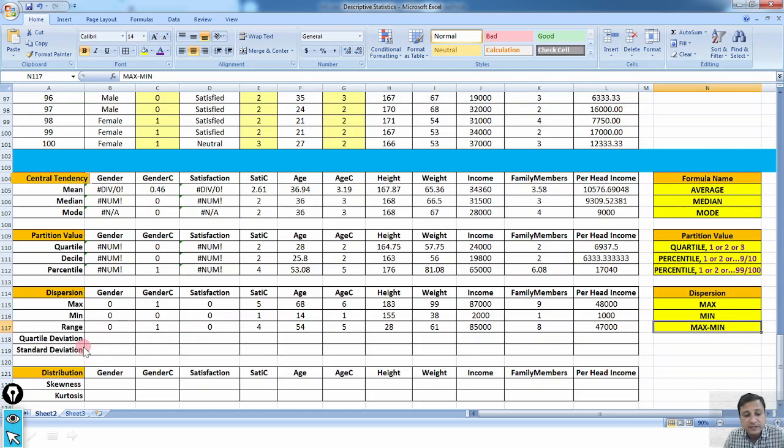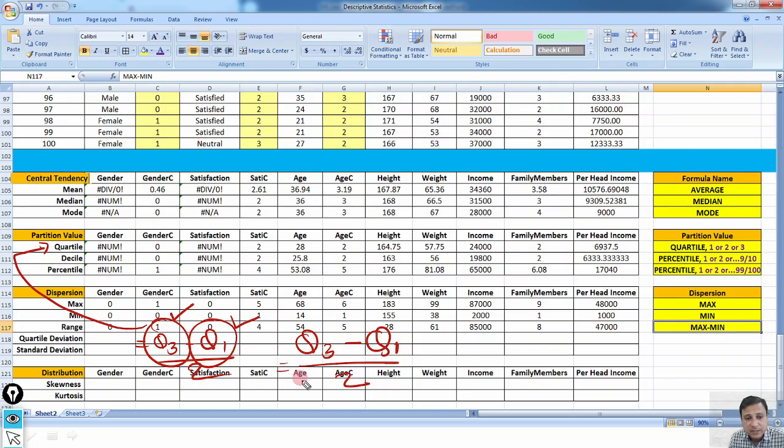To compute quartile deviation, see the statistical formula. If you go to books, quartile deviation is one kind of concept, and the formula for this is Q3 minus Q1 divided by 2. Now Q3, Q1, what are they? That we have seen here in the quartile, how to compute quartile. First, we'll have to compute Q3, then we'll have to compute Q1, then we'll have to arrange them in such a manner that we get the quartile deviation. Fine. So how to do that?